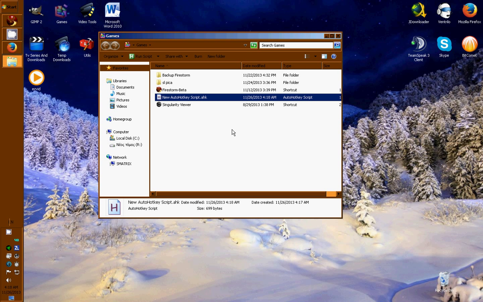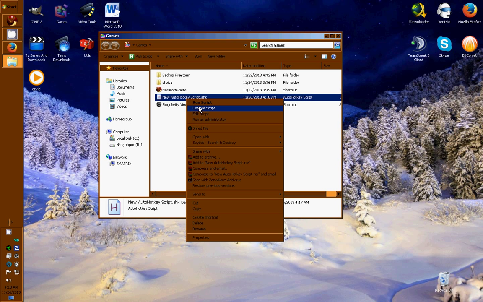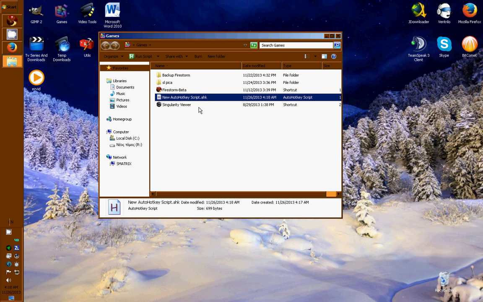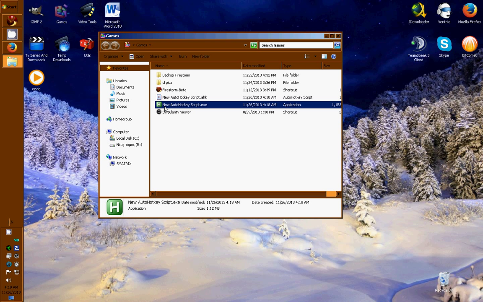Now again, right click on the same script you have just edited, and this time choose compile script. Choose compile script. And what happens now? Under that you will see a new icon appeared, a new file came out with a little green icon H. Now this is an exe file and we are almost done. The only thing you have to do actually to run the script is to double click the new green icon. I double click on the icon and the script is running in my background. As you can see here in the corner of the toolbar, the script is already running.